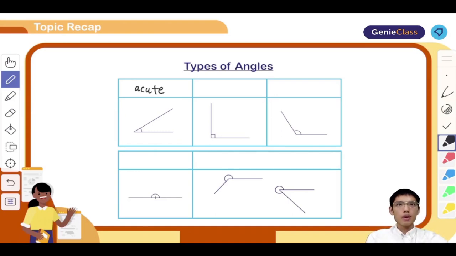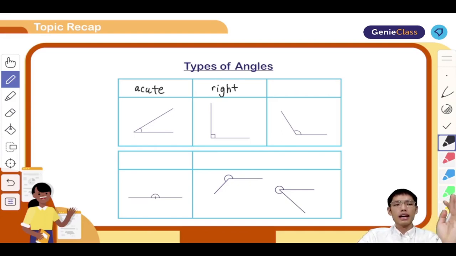Next one, if I see a square over here, what angle can I call this? What is the angle over here? If you know, you can give me everything as well, to keep this revision fast. Yes, the next one is actually very good. I see some responses. Right angles. Very good, Irvin. Perfect job.